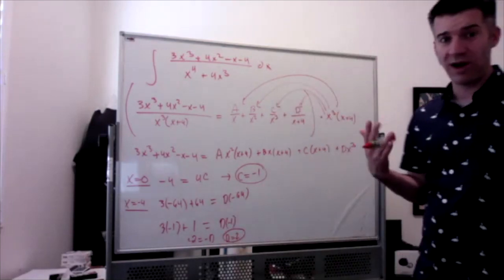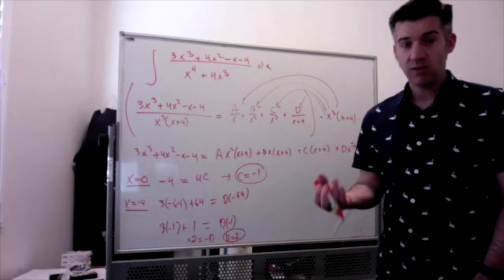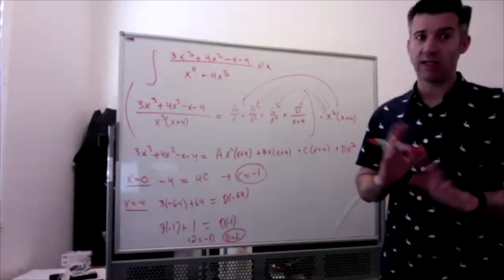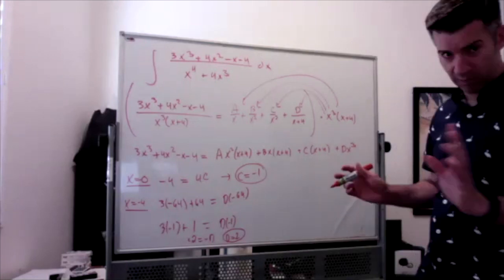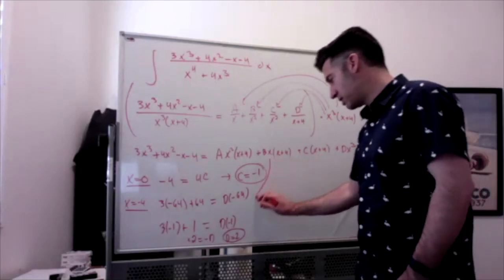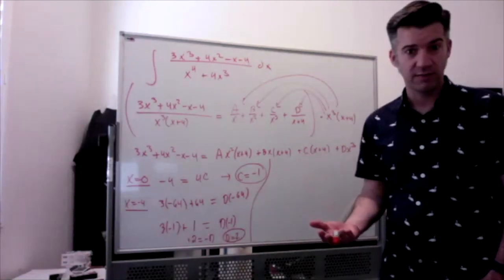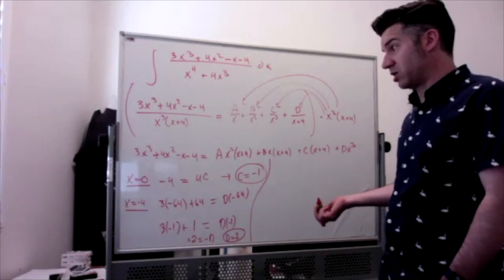But now we have run out of convenient values. So this is where I start using what I call equating coefficients. Well, not just me, lots of people call it that. I did not come up with this. This is a very standard method of doing things. So I look for the highest power of x. The highest power of x on either side is going to be x cubed.